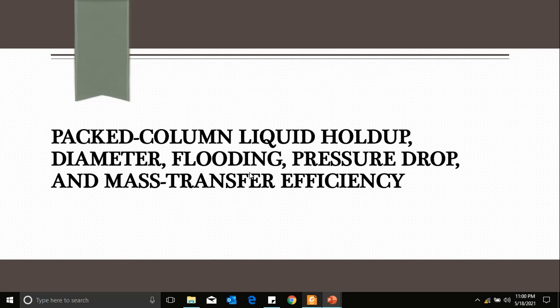Actually, all these parts are interlinked with each other. The thing which we are going to discuss today, liquid hold up, is necessary to be discussed before you start with the calculation of diameter or flooding velocity. Though today's discussion is mainly related to liquid hold up, during this discussion you will see that there are a few other parameters which are part of the design of PEC tower when you go for designing such systems.